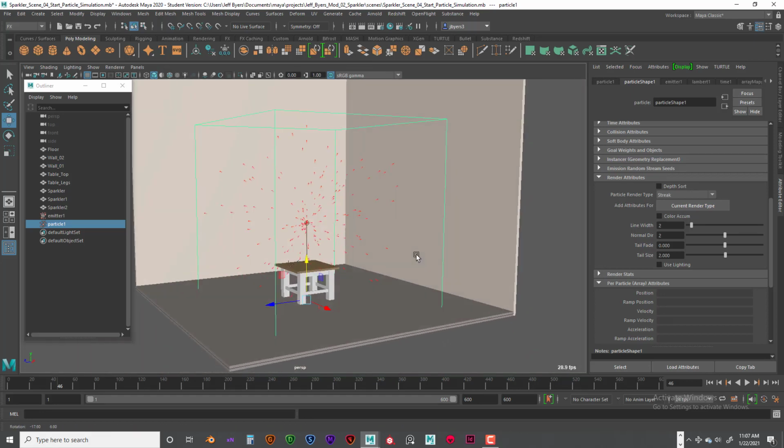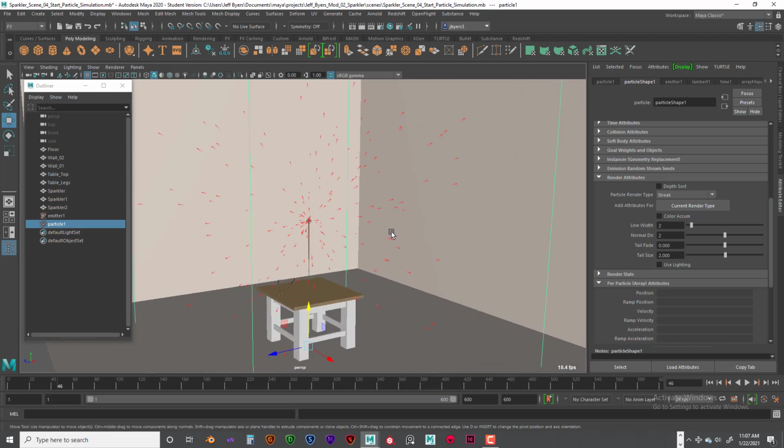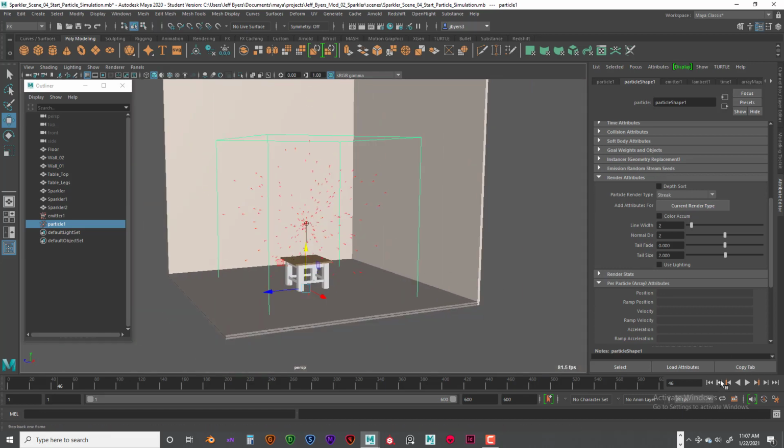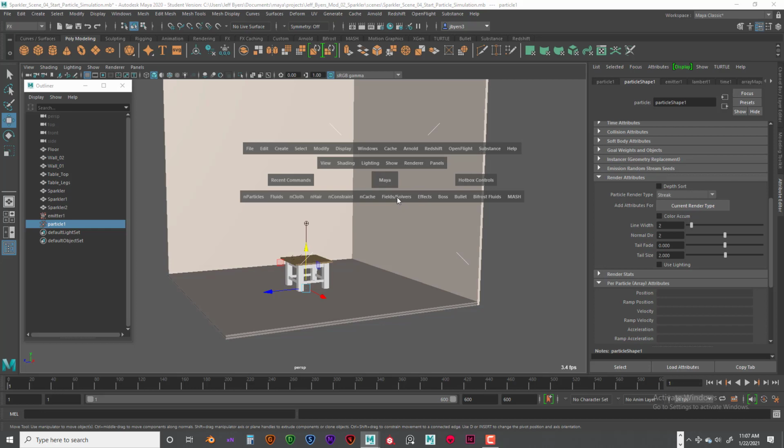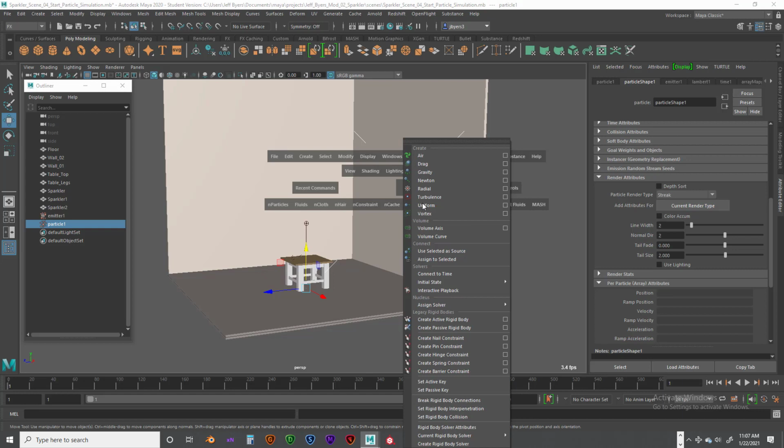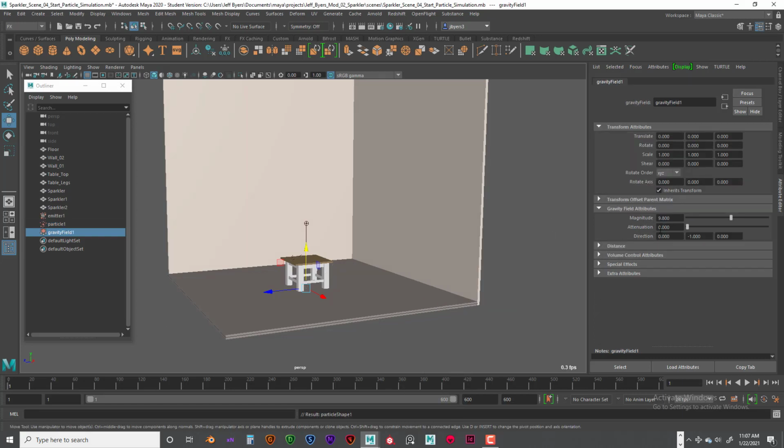So we've got a couple cool things that we want to happen. We want to add gravity so they just don't keep going. Once everything's done, we'll change the lifespan too, because we don't want that to live forever. So we've got to do a couple things first. We're going to add gravity. So click on the particle, and we're going to go to Fields and Solvers. I'm just holding down the space bar. So hold down the space bar, go to Fields and Solvers, and click on gravity. We don't need to go into the option box. We can change those options later.